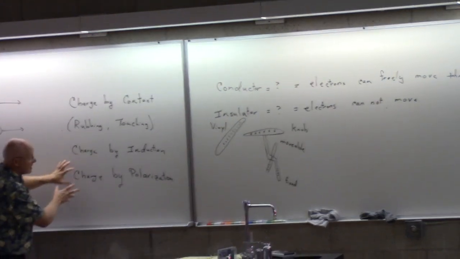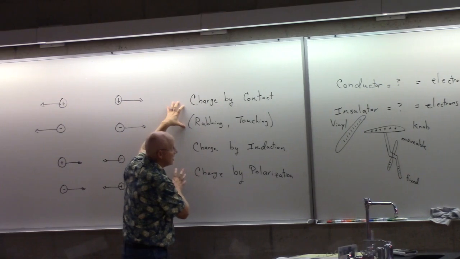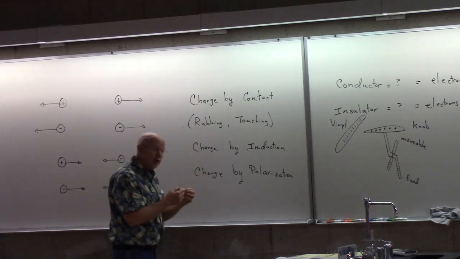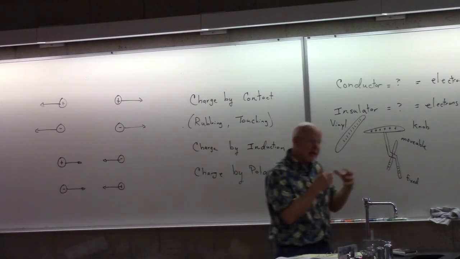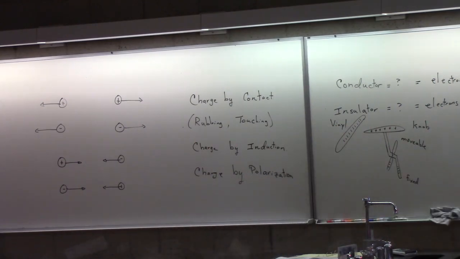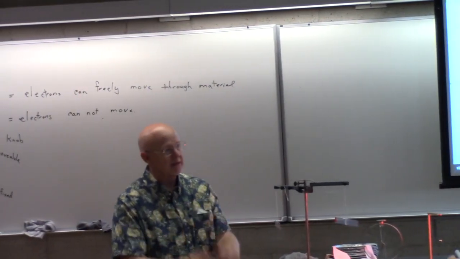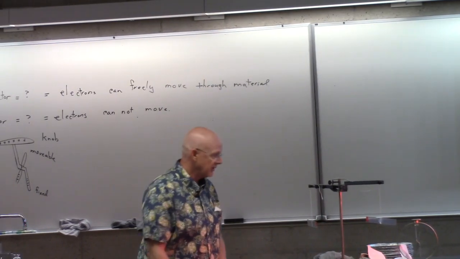And then we can have things that are either polarized, or we can just, the simple case, charge them by contact, or the most advanced case, we can actually induce a charge. That is, we actually make a charge on the object that's opposite to the one we're holding in our hand. And so if we contact it, we make it one charge. If we induce it, we make it the other charge.